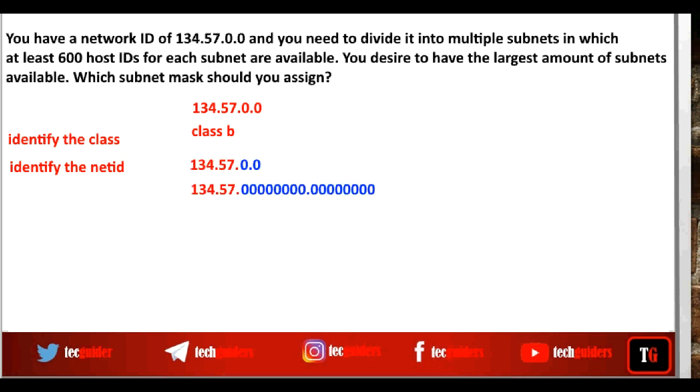So we shall open the remaining octet. Now in order to subnet this network according to the given requirements, determine the number of bits to be borrowed from the host ID part. Here the number of required subnets are not specified. The number of hosts required within each subnet is specified.